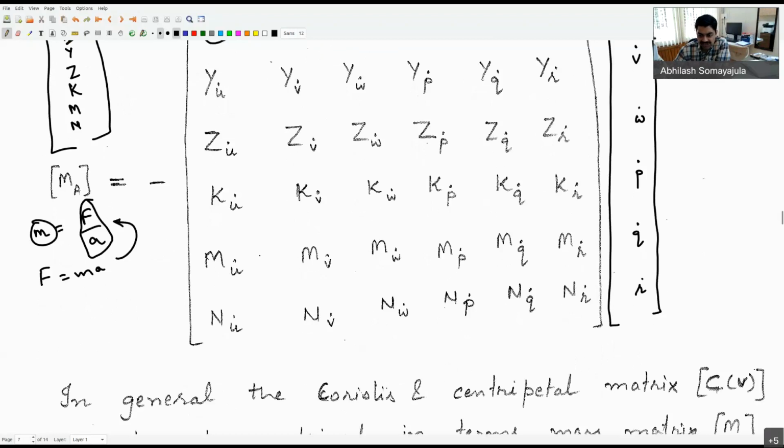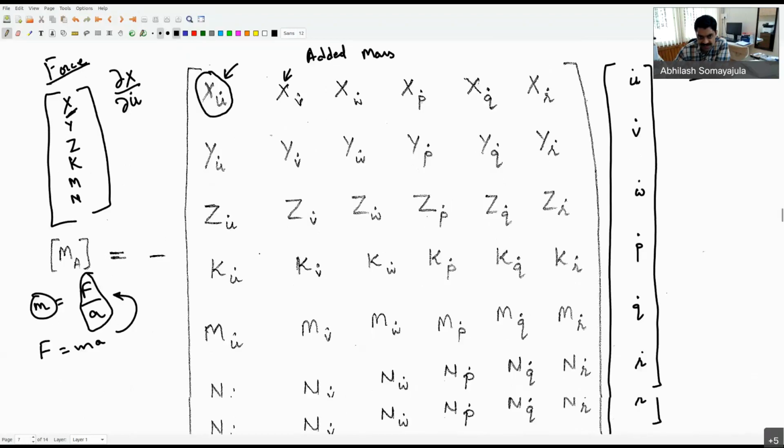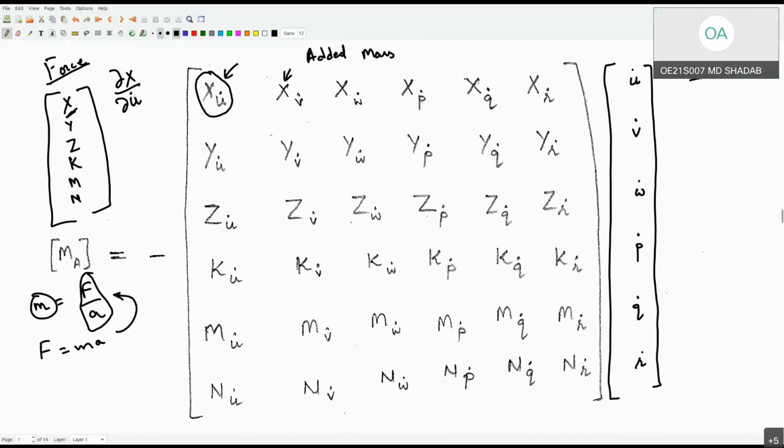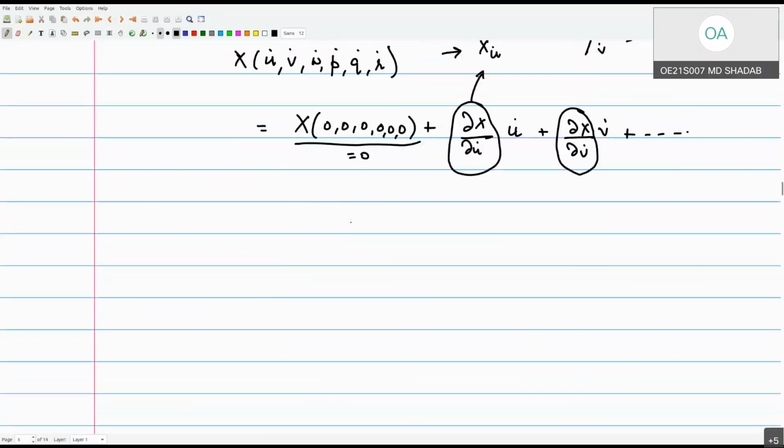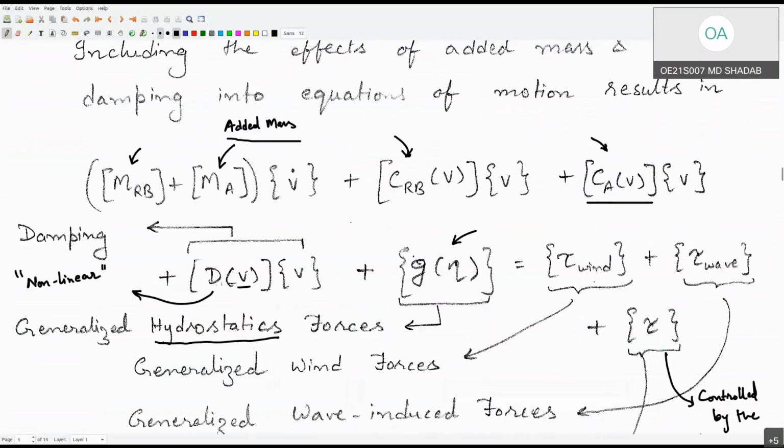Sir, I have a doubt. In the previous equation, that hydrostatic force which you talked about, you told that we don't generally talk about this hydrostatic force in ships, but the ship also has ballast, and loaded and unloaded conditions. So these forces may change in that condition because the buoyancy may also change.